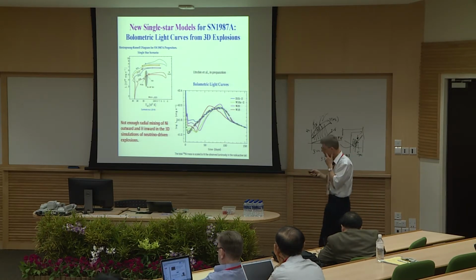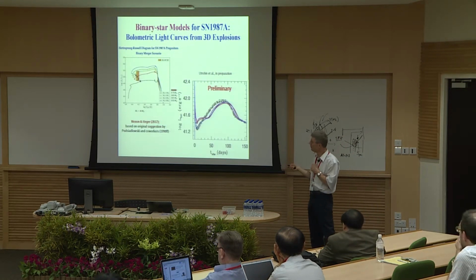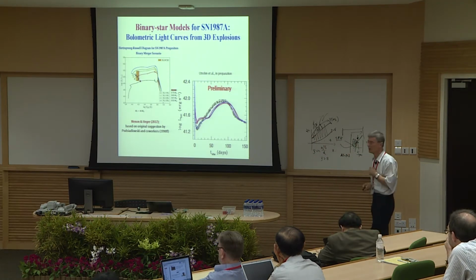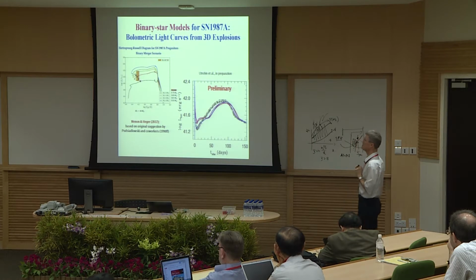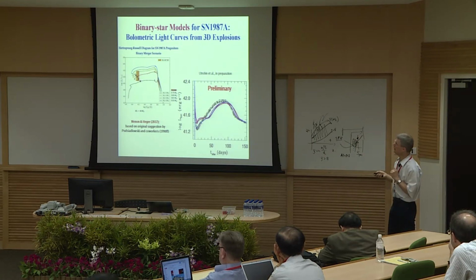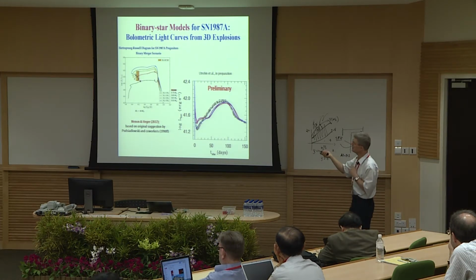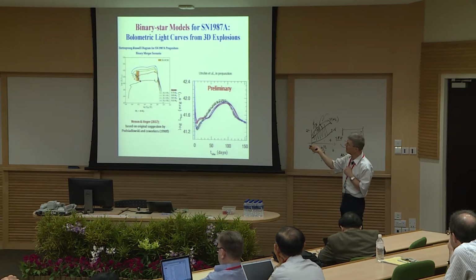Well, there was a recent suggestion by Heger and Menon, going back to original ideas by Phil Podsiadlowski, that supernova 87A has undergone a binary evolution. That's also the reason why there is the ring structure, probably. And Heger and Menon had produced a couple of progenitor models evolving in a binary and then actually in the end matching this temperature luminosity location of the progenitor of supernova 87A in a Hertzsprung-Russell diagram.